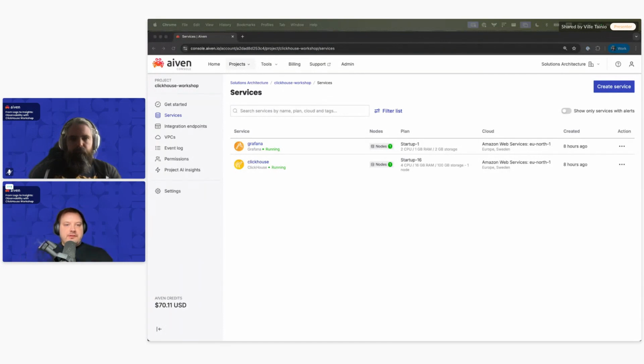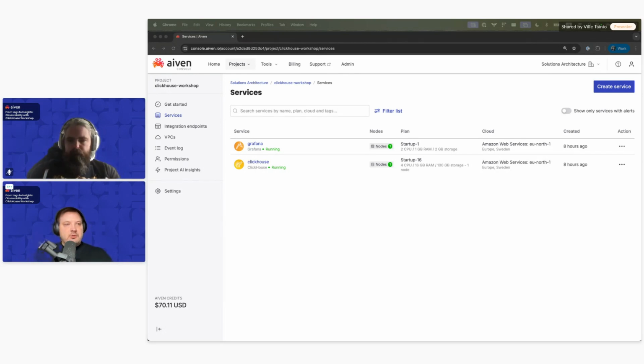Now, after the talk, you're already familiar with ClickHouse, but we can briefly go through what OpenTelemetry and Grafana are. OpenTelemetry is an open source project and a set of tools, APIs, and SDKs that help you collect and export telemetry data like logs, metrics, and traces from your applications and infrastructure. Today we'll be using the OpenTelemetry collector to collect our example logs and ship them directly into ClickHouse.